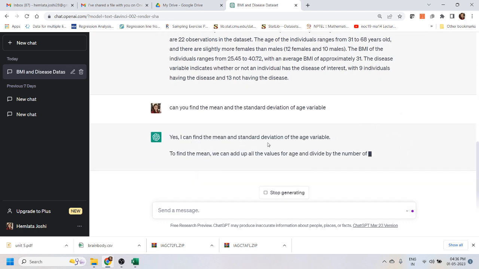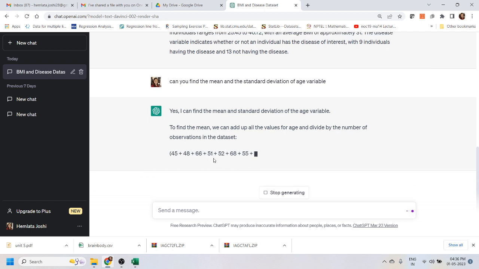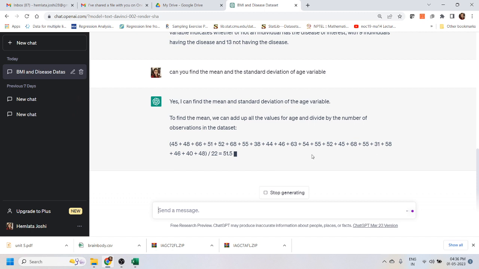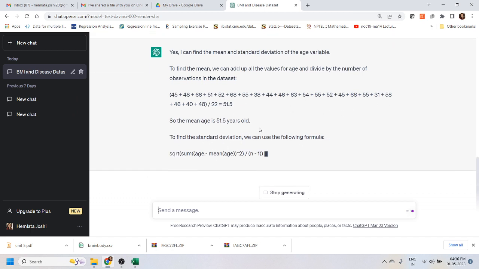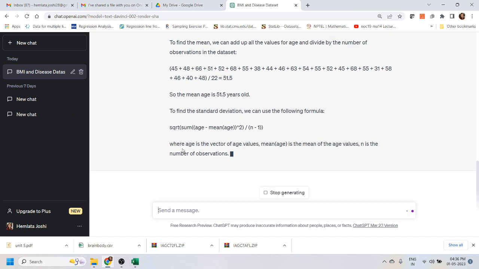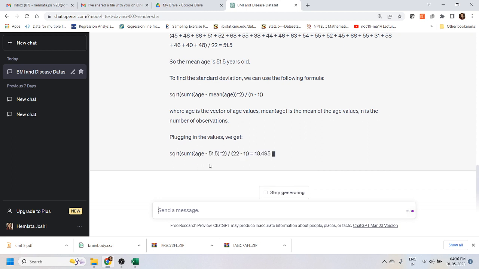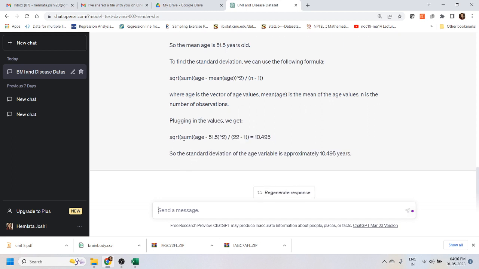Yes, it can find. So it is doing it. Wow, it is using the very simple formula, the sum of observations divided by the number of observations. And for the standard deviation, it is writing the square root of the sum of deviations taken from the mean and squared.